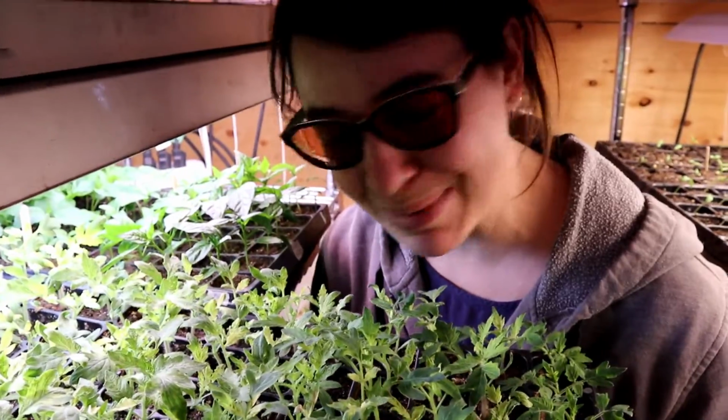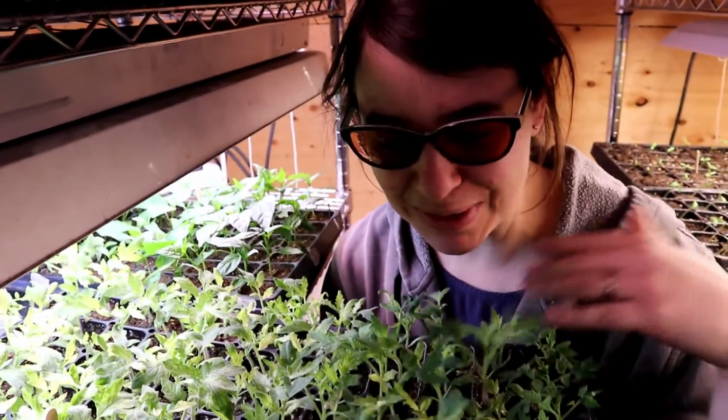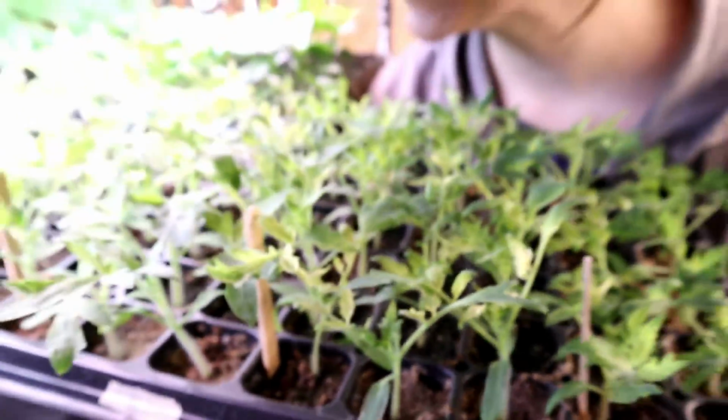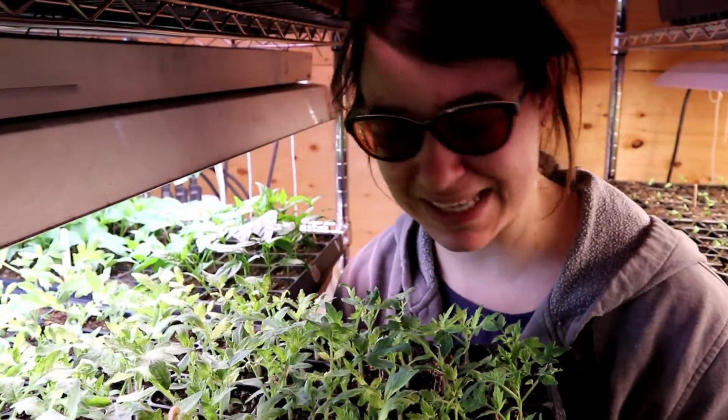My poor babies. Oh, my poor little babies. They're still growing, but they look so sad. Can we just say that they're variegated and say that they're supposed to look that way? Well, aren't these ones for us? You started the ones for us? Yeah, they are for us, but it still makes me sad.